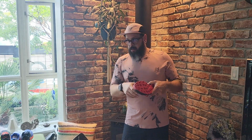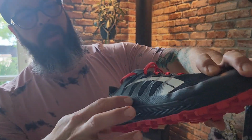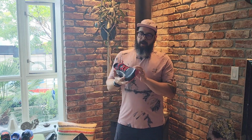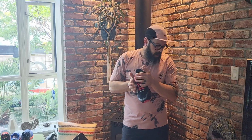The TrailTalons, I should have mentioned at the start, throughout, they do have the Meta-Cage built up. I'm not sure if you can see that on this one, but you can see those extra supports leading up to the lace holes. Hopefully that shows up on the video. And that connects up to the toe rand and then loops around back behind the heel as well. That's consistent throughout all of the TrailTalon collection, and that's what they call the Meta-Cage design. It gives you that nice snug fit up through the arch, up around the heel, making a nice heel walk down feel.